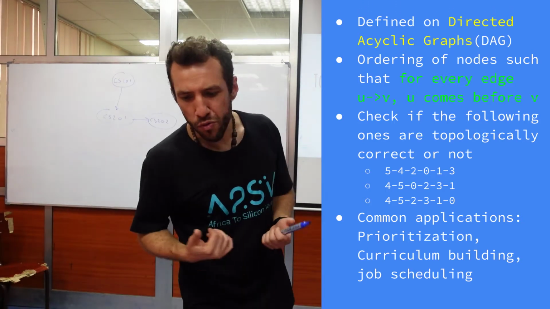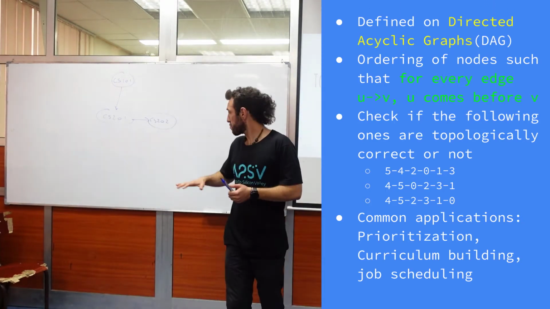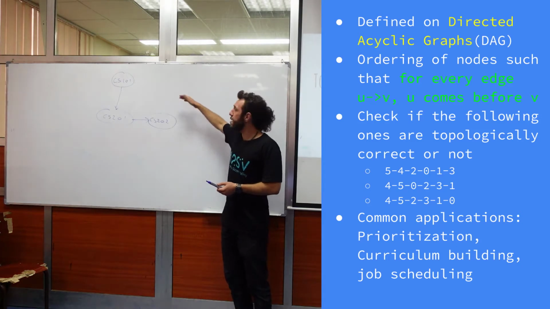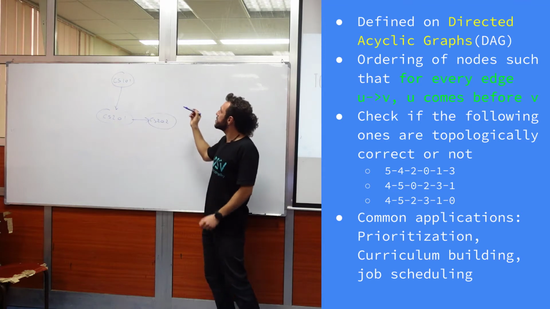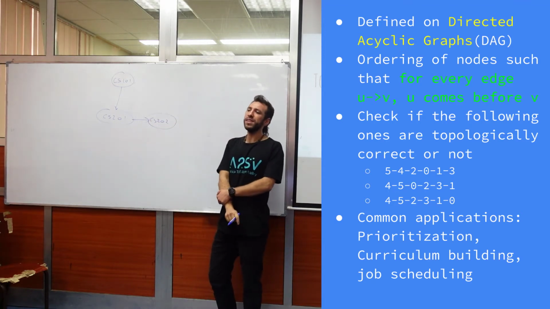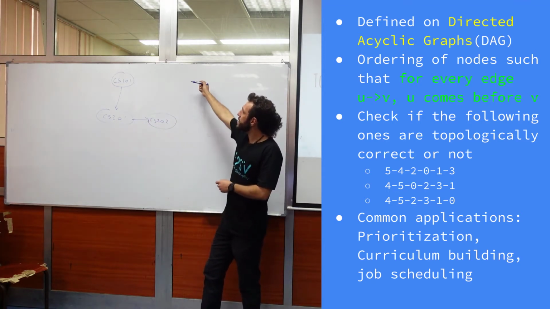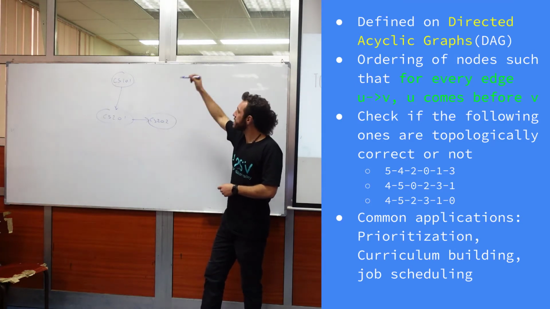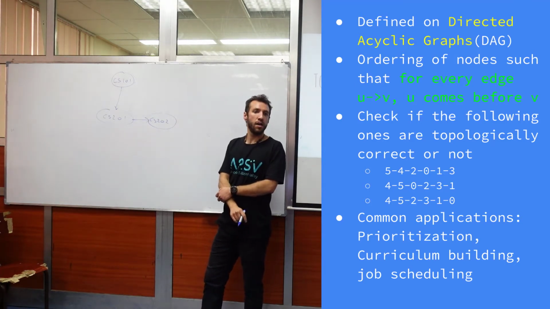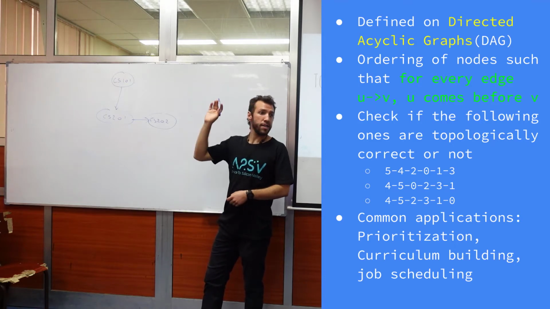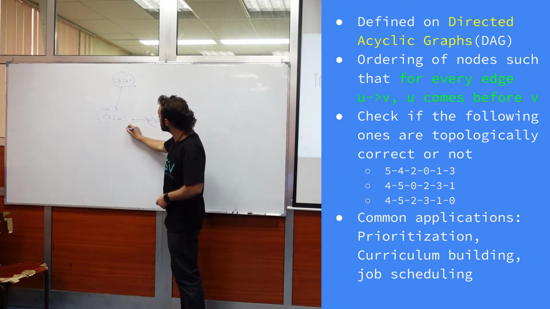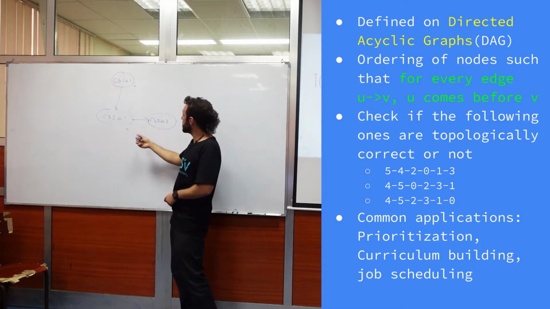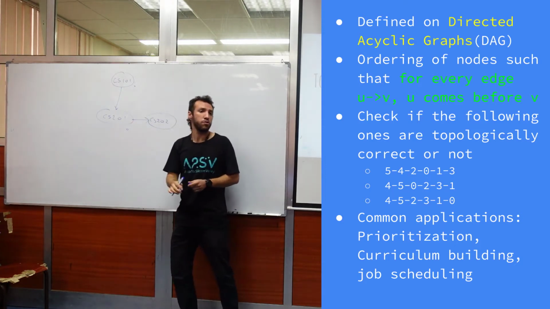Now, let's see, what do we mean by dependency? After we generate such a graph, how do we represent dependencies? If there is an edge between node A and node B, what does that mean? Does that mean node A is depending on node B, or node B is depending on node A? Any answers? Node B is depending on node A, right? We can take a look here. If we say A to B, there is an edge this way. We see that CS201 is depending on CS101.